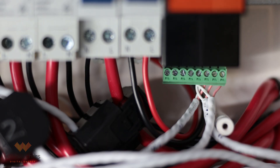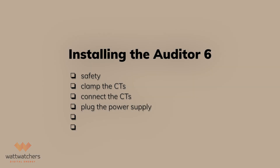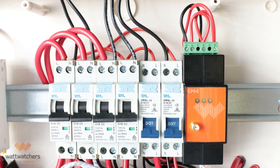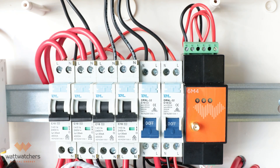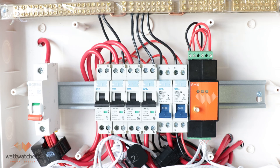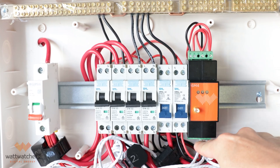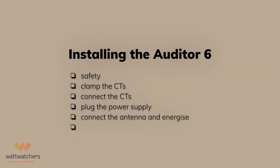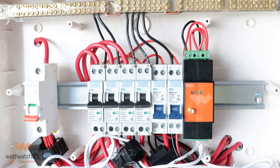Your CT connection should look like the following. Repeat the same process for another set of CTs as required. After connecting all of the CTs, plug in the power supply of the auditor. The auditor needs to be connected to a breaker or RCBO with a maximum rating of 10 amps or less. Please make sure that you follow the regulations in your area. As this is a single-phase property, we can use the supplied power supply tail without any modifications. Before closing the switchboard, do a pull test to make sure that every connection has been terminated properly.